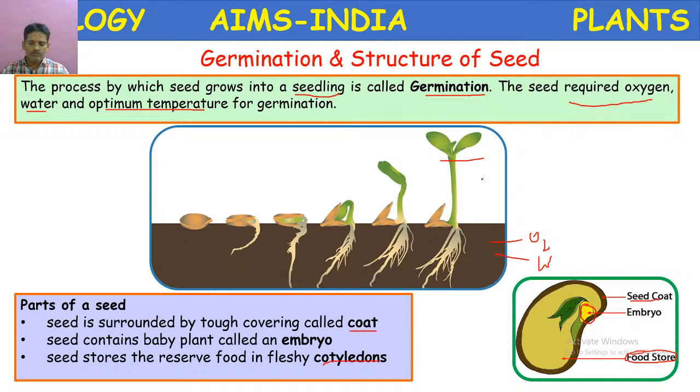Next, root. Two types of root systems are there: the taproot system and the fibrous root system. Fibrous root system, example, grass plants. Taproot system, just now I have shown you. Most dicot plants show a taproot system. Monocot plants show a fibrous root system. And flower. A flower is a reproductive shoot of the plant, and it forms the fruits and seeds after pollination and fertilization.